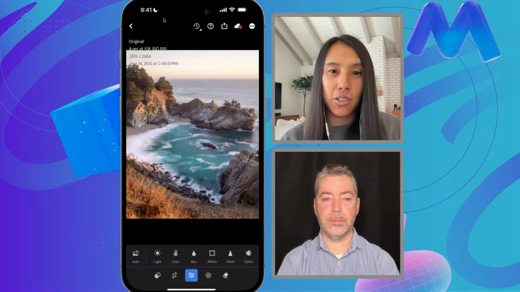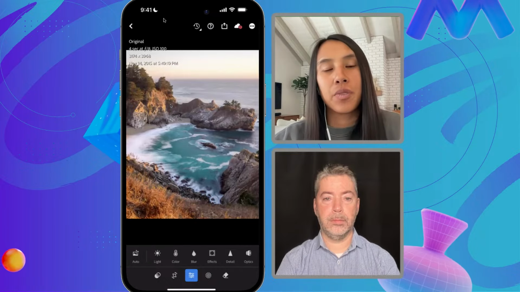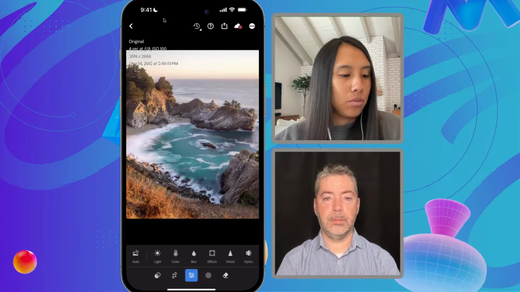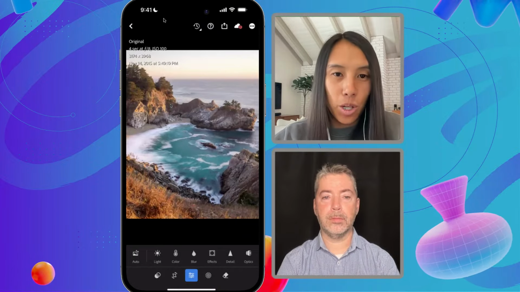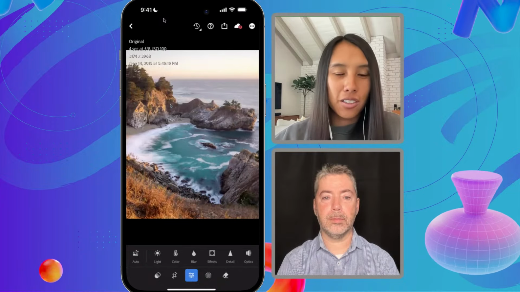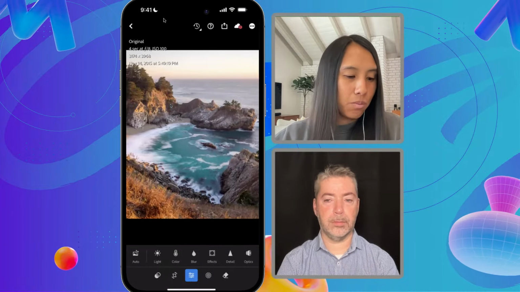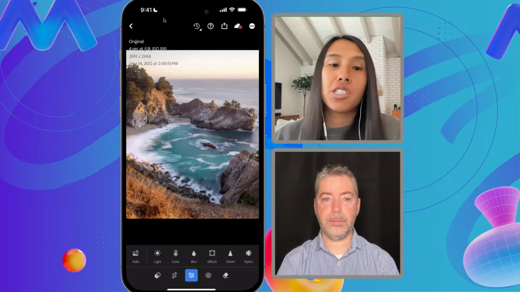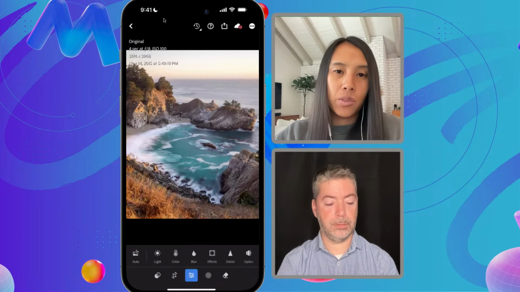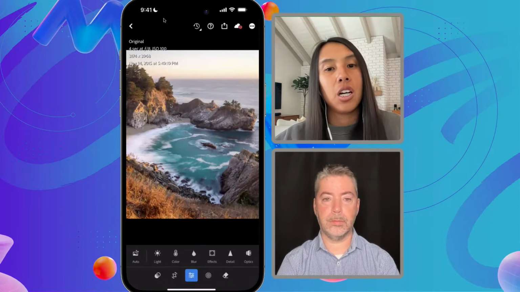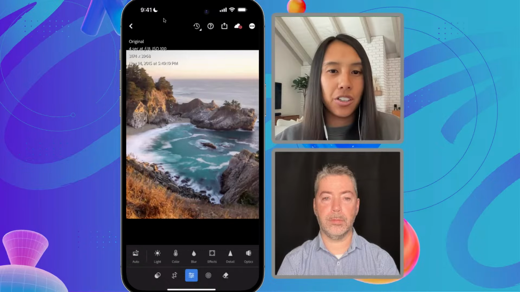And I'm going to show you how to use this on Lightroom Mobile. So this is a photo I took in California at a place called Big Sur. The specific place is called McWay Falls. If you look on the far left side, there's a waterfall that's just coming out of the rocks. It's truly like a magical location. It's an amazing place. And so when I was taking this photo, I really like this composition because there's the foreground of the shrubs in the front, there's the rocks. This was also a long exposure photo that I took, taken on a tripod, using an ND filter, because I wanted to create this dreamy look.